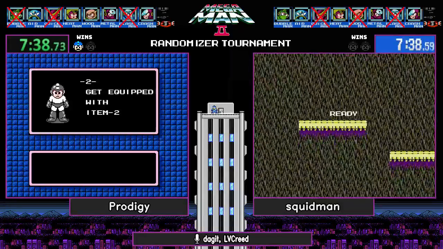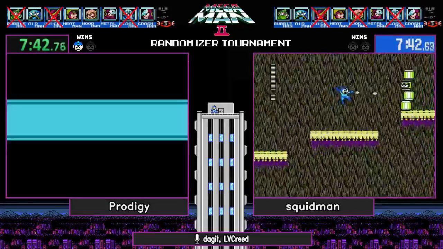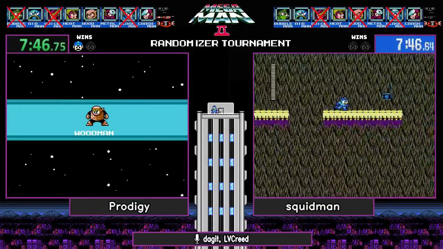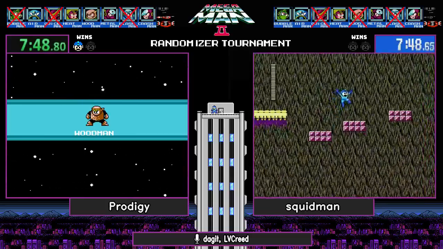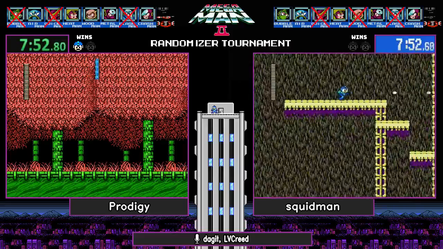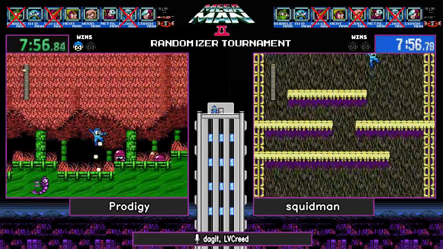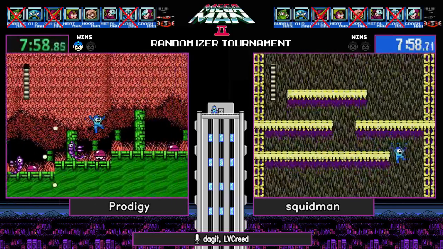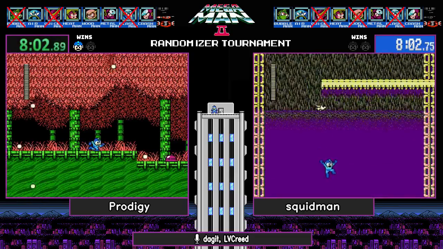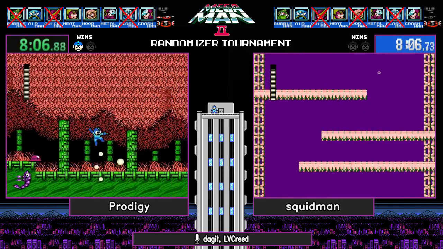And we find item 2 in Bubbleman's stage as well. So Squidman's about to find item 2 in a little bit. Unfortunately, it seems like we don't have an item in Woodman's stage. So it seems... Yep, it looks like we got another stage switch. Squidman just finishing off Woodman stage doing Bubble. Prodigy finishing off Bubble going to Wood. Yeah, I suspect Squid still got a little bit of a lead. But I think the gap is closing.